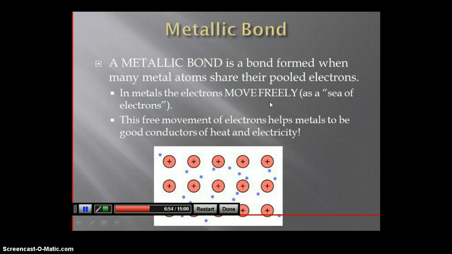There's just one more bond we have to go over, and that's a metallic bond, and that's when metal atoms share their electrons. We talked about this before. Basically, it means that you get the nuclei of the atoms, the protons and neutrons, and the electrons, the negative charges, are spread throughout the entire material. And that gives metals the ability to conduct electricity and heat very easily because those currents can move through, because those electrons are not stuck and the atoms have freer movement than they would normally.